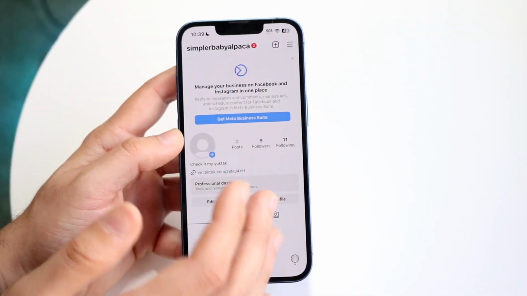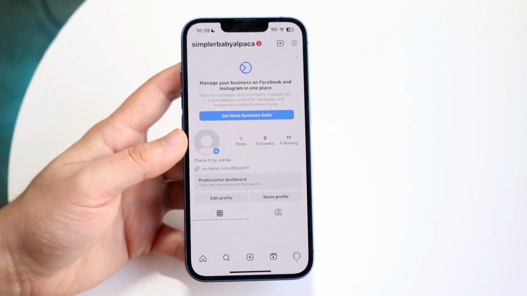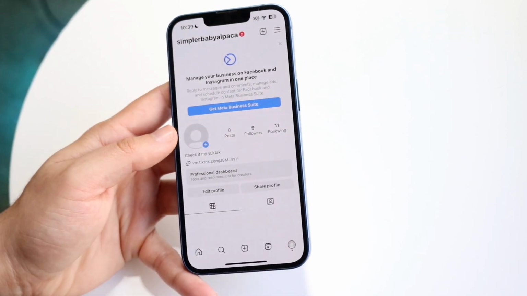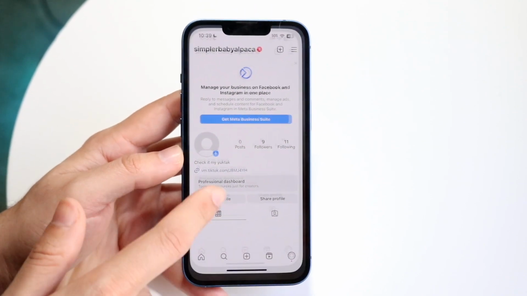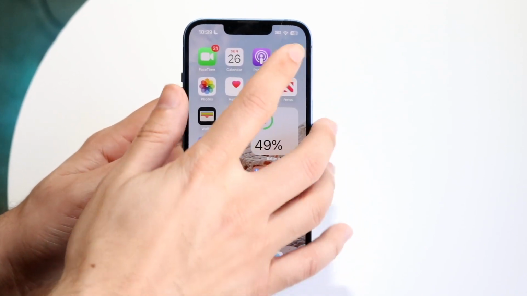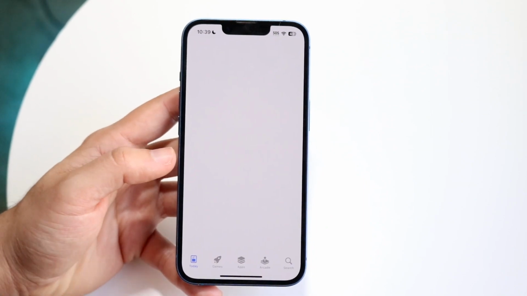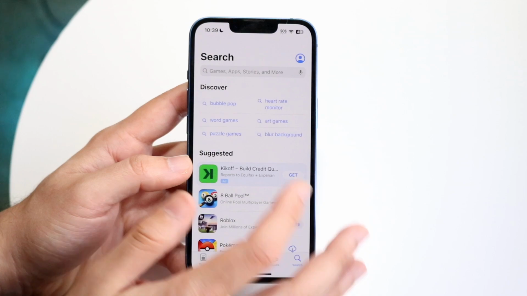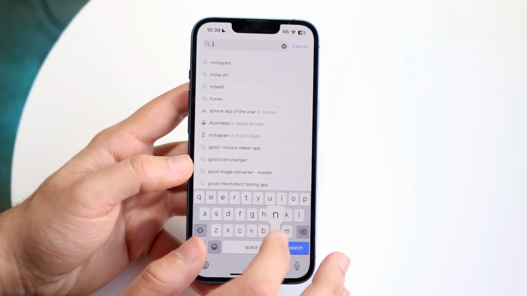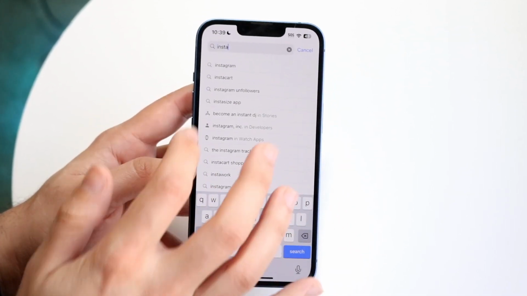But basically the biggest reason why you're not seeing this pop-up, mostly if it's not the account issue, it might be because you have a very outdated version of Instagram. So what you can always try doing is you can always make your way over to your app store. So just open up your app store, Apple App Store, Android, Google Play Store, whatever you're using, and you want to go ahead and search up Instagram. So go and search up Instagram as you normally would.